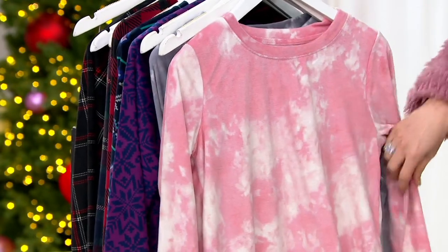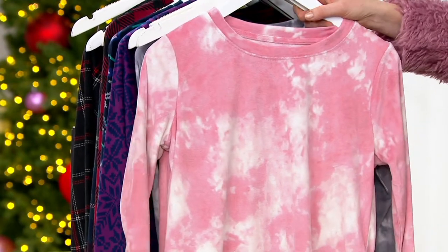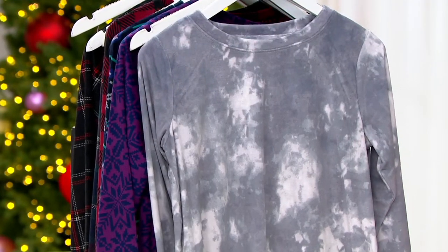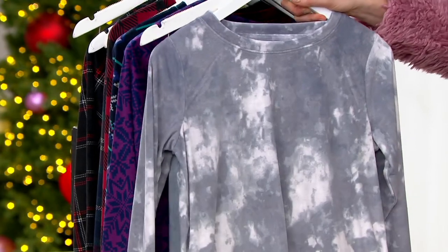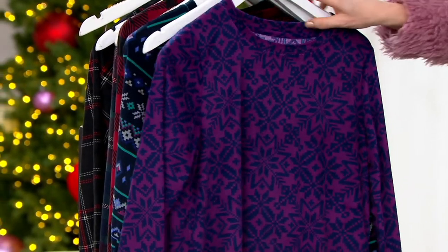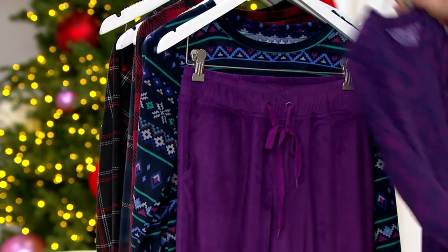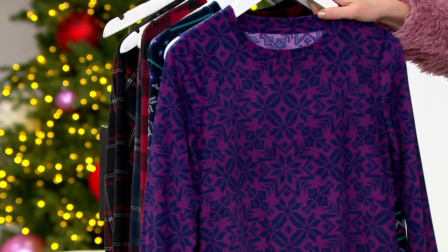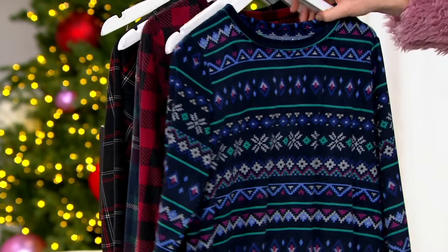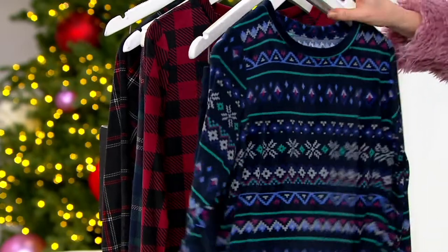The beautiful tie-dye is on the top and solid on the bottom — every bottom is solid. Soft pink tie-dye, soft quarry tie-dye — this is the one I just absolutely love. Breaking away from my trend with black and falling in love with grays. Then there's our plum geo, kind of a fair isle on the top, solid plum on the bottom. Plum geo is the most limited. Then we have navy fair isle with the solid navy bottoms.